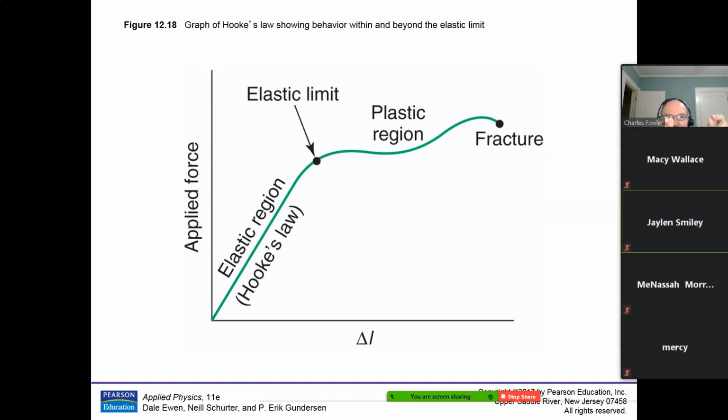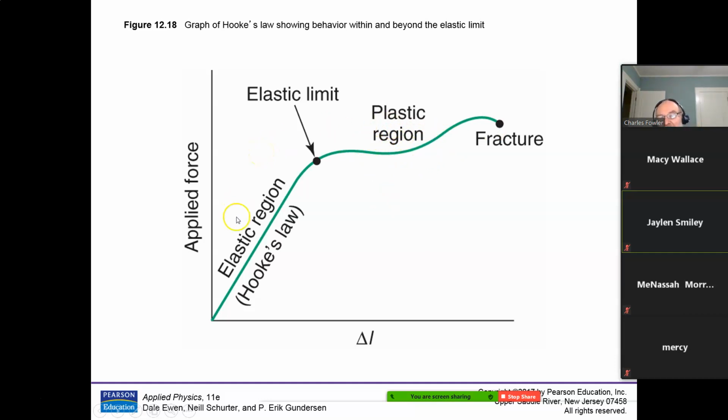But if you keep playing with it and stretch it a little too far, it doesn't go back. Then you pass the elastic limit. Now you're in the plastic region. It'll never go back to that elastic region. Now, if you continue pulling on that spring, you almost get it into a straight wire, and keep pulling, at some point it's going to break, and that's called the fracture limit. That's where it actually breaks. Anything in between, it doesn't come back to its original shape. That's the plastic limit.